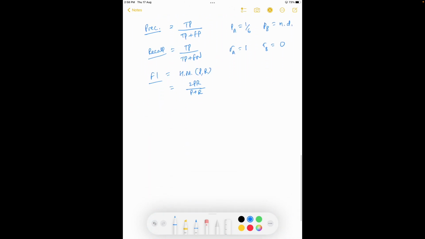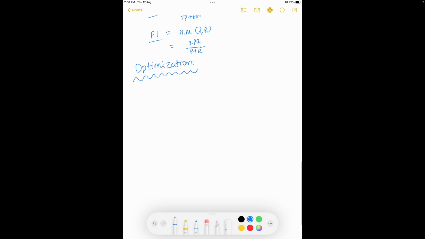Okay. What's the time now? We have 15 more minutes. Let's quickly discuss optimization. So now we want to train the model. We want to train that W vector. So how will you do that? How do you optimize? First thing is you have to define a function which you want to optimize.